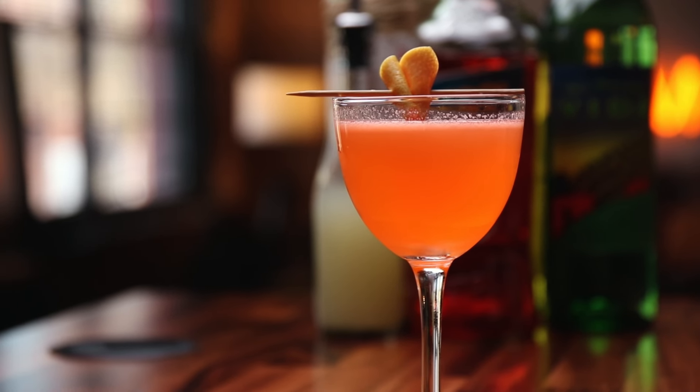The Division Bell. Mmm, good. Yeah, you get the grapefruit on the nose. Grapefruit and mezcal are a good combination. Also, grapefruit and Aperol are a good combination, so this makes a lot of sense. Mmm, they are really close. Obviously, you don't have the chartreuse, so it's not as herbal. I like the maraschino in there. Personally, between the two, I think I like the Division Bell a little bit better. That's right now — tomorrow that might change.